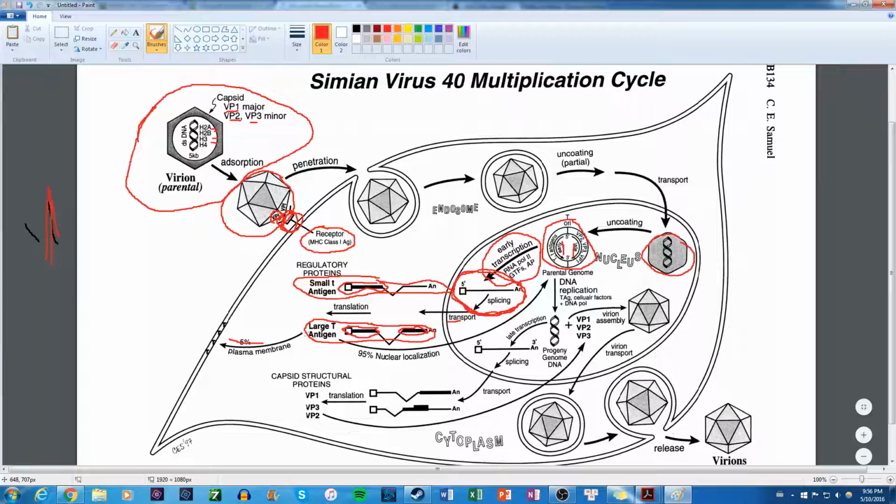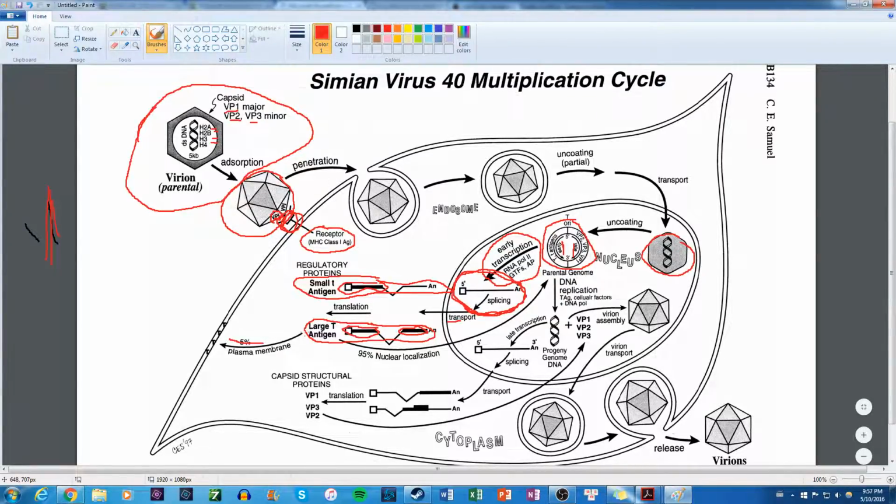However, SV40 combats this problem by making large T antigen to bind to p53 to stop apoptosis. And if you stop apoptosis, then the virus is now free to replicate a bunch of viral DNA molecules and make a bunch of viral protein molecules. Okay. And finally, large T antigen binds to p300 to stimulate expression of some genes and to stop expression of other genes.